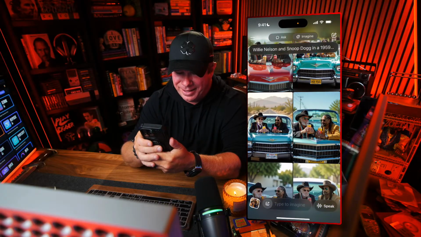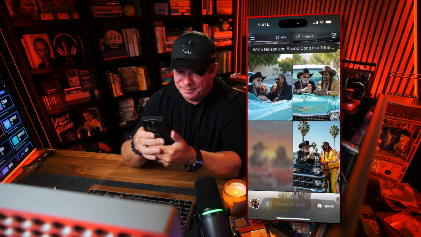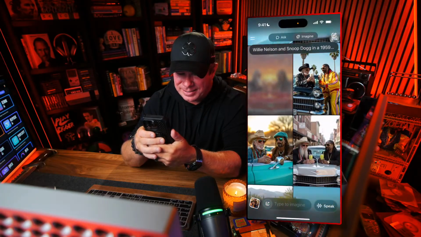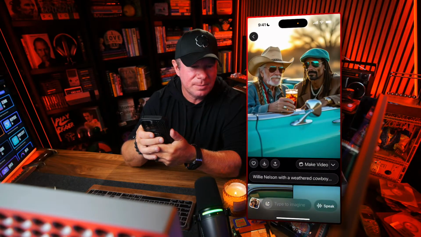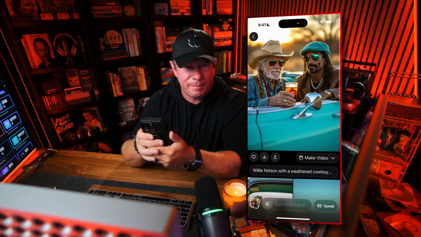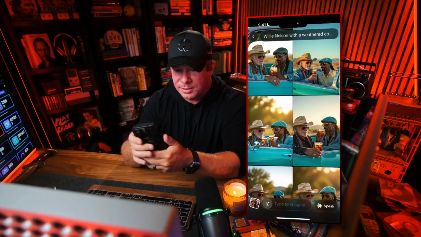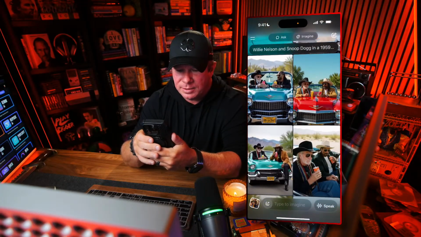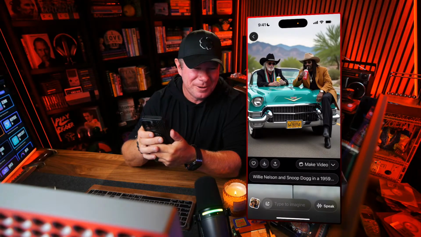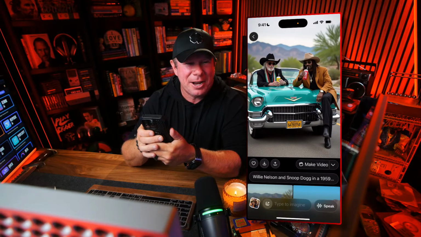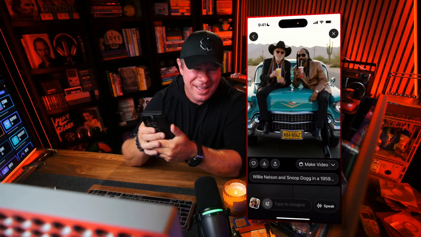Some of these look like they're just coming out of the hood. Let me find one where it looks like, God, this is wild that it does this. Like, look at that. I mean, it's not really sodas, but it looks like a straight up photo shoot. And if you come down, you can see other angles and other things that they're doing. You can see this one. It's like a photo shoot gone wrong. This is where AI just can't quite figure out physics yet, what's real and what's not.